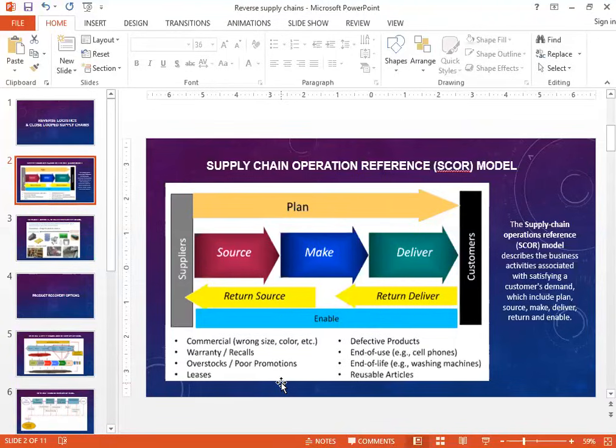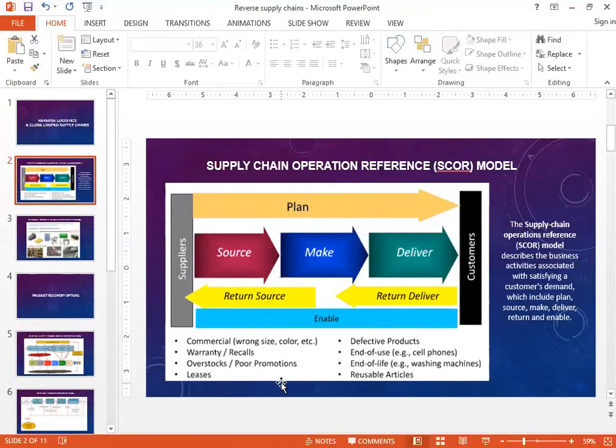And so that's a situation where, again, the company that originally sold the cell phone would take that cell phone back. There are other situations where it's just the end of the life. So for example, a product is completely finished. There's a washing machine that perhaps your family bought, and the washing machine is just no longer working, and so it's just sitting almost like junk. But perhaps the company that originally sold it says, you know what, we will buy it at a scrap price from the consumer if it's no longer working. So that's another situation where goods may be going back to the company that originally sold them.